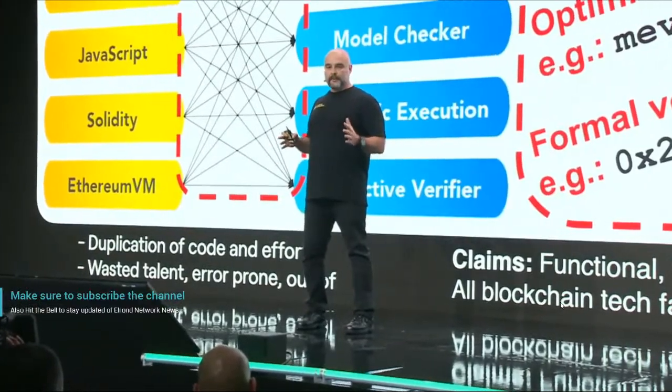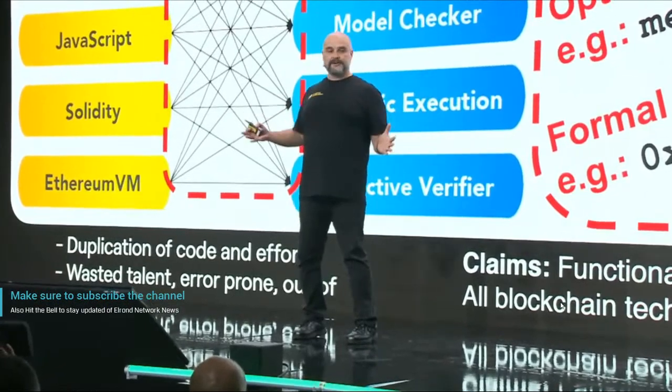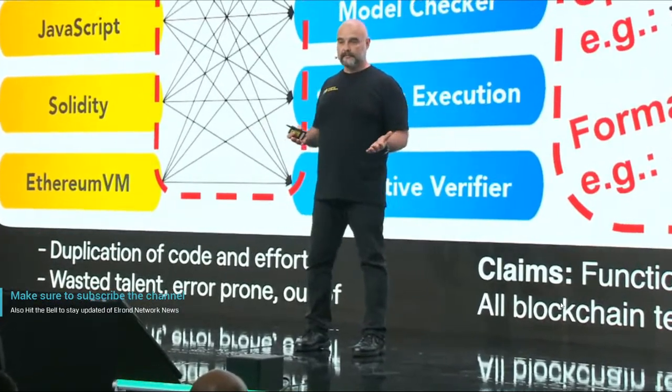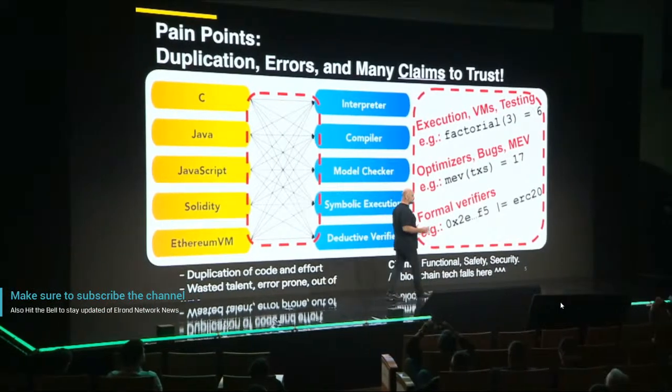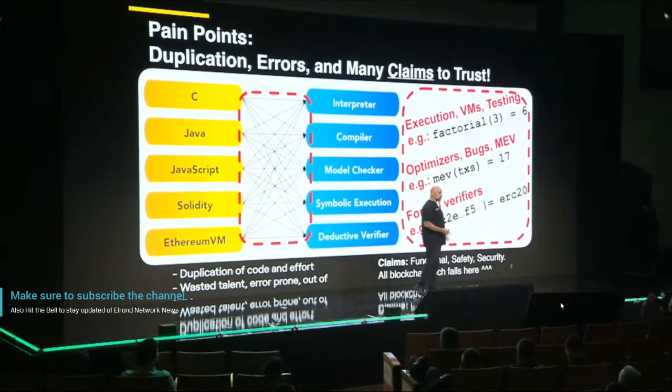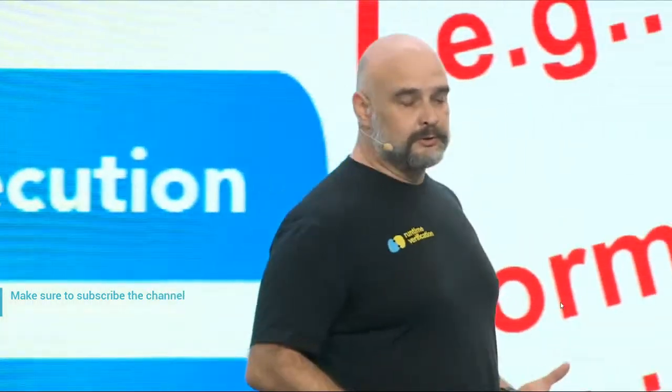For example, why should you trust that factorial of 3 equals 6 if a program tells you that? Or why should you trust that a program does a certain thing, that a smart contract is correct with respect to some property? Because Runtime Verification audited it? Yes, that can give you some confidence, hopefully high confidence, but it's still not the absolute certificate of correctness that you'd like to have. So there is a lot to trust.